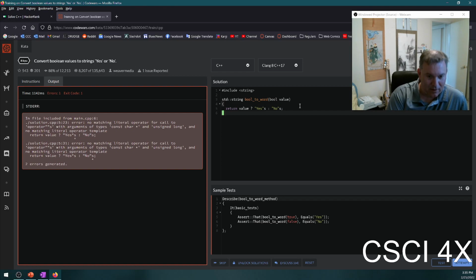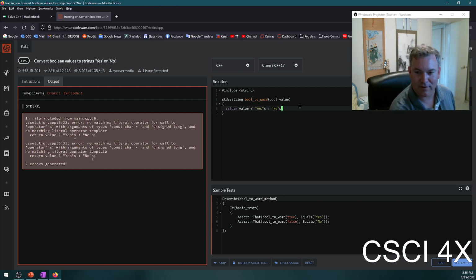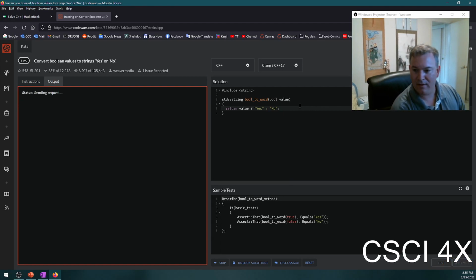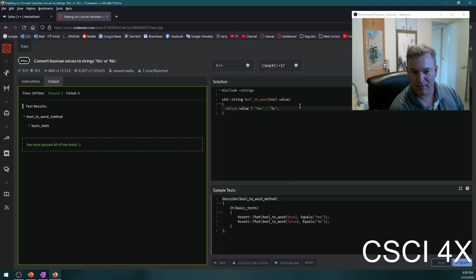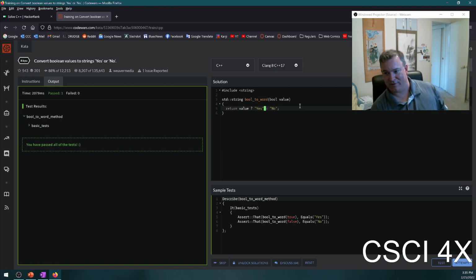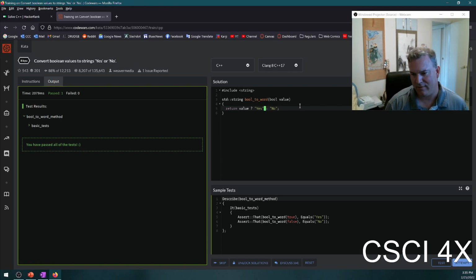I wonder if they don't... Oh, they don't have the string literal suffix on it. Interesting. Try that then. There we go. Yeah. It's interesting. I wonder where that suffix is defined, but either way. So the s, when you do this with an s after the double quote, that makes it a string class string rather than a const char star.